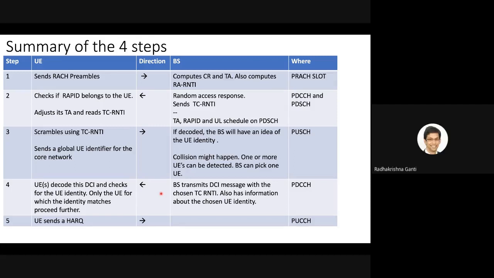So long sequences are mainly for large cells, sir. Because when you take longer sequences and correlate, the energy in the sequence is large. First of all, if the sequence is larger, the energy is larger. But the UE may not know whether it's in a large cell or small cell. The UE will not know. The base station knows.